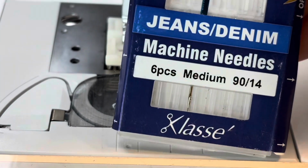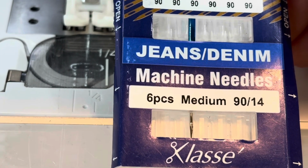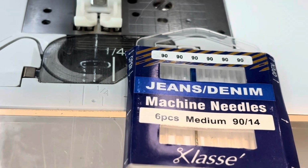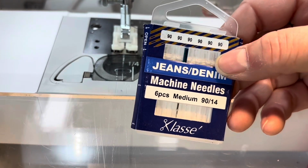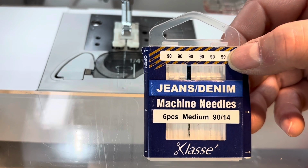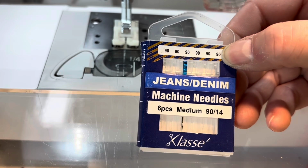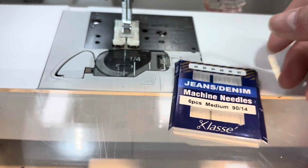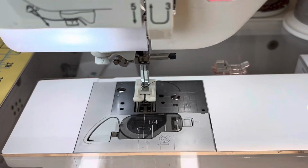So I like to use a jeans denim needle in 90/14, and I'm using 90/14 today because I like it with the faux leather, or I like to use a top stitch needle. But as you can see, I have hardly any of my jeans or denim needles left for top stitching. You could also use a top stitch needle. Class A is my favorite brand of needles, but you can use any top stitch needle that you like. One of the other things that I do when I am going to top stitch is I practice.